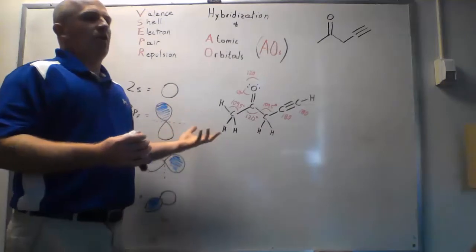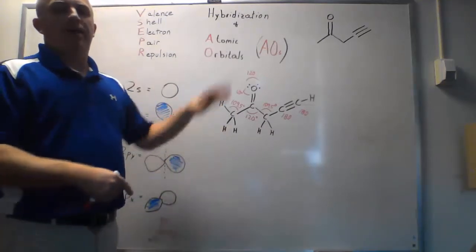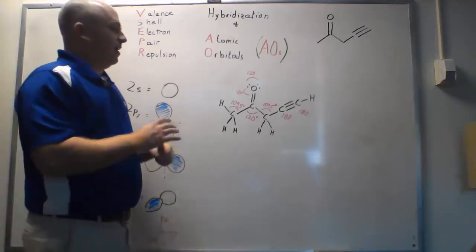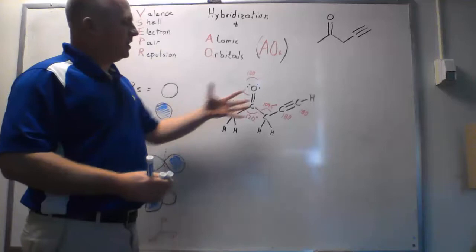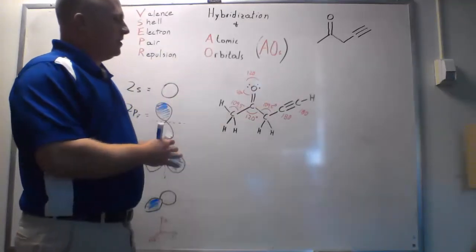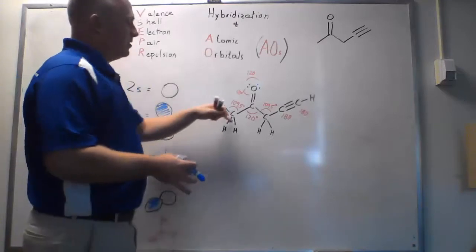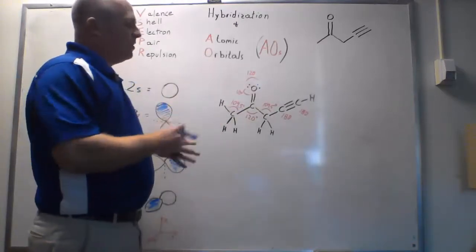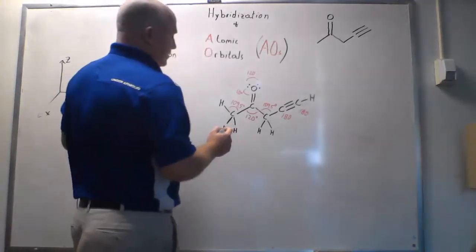The standard demo for this is to tie together balloons, and you'll just see that balloons will automatically assume the shapes that we are telling you to do. For pure geometrical considerations, we know that these are the bond angles that each individual element will assume. So how do the actual atoms in question, the carbons and the oxygen, create these bond angles? Well, the answer to that is by hybridizing atomic orbitals together.